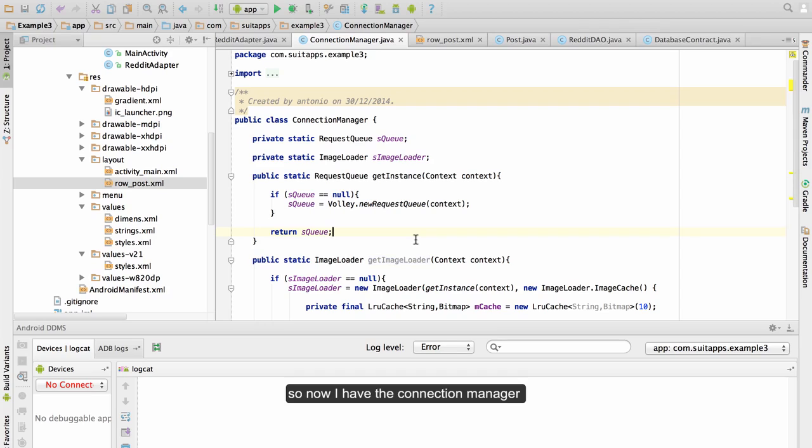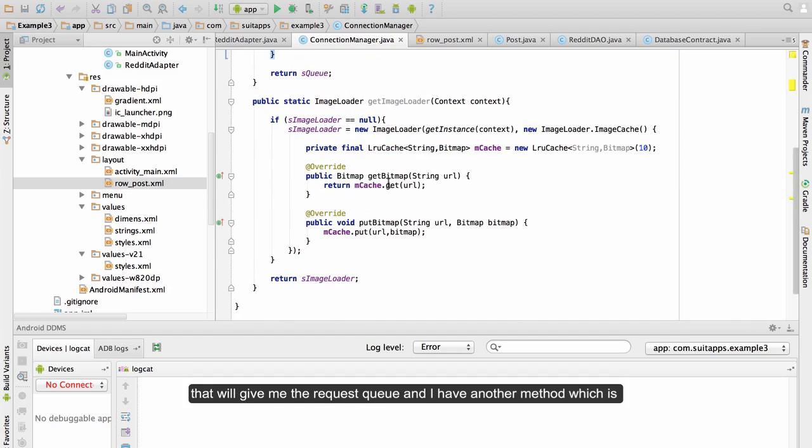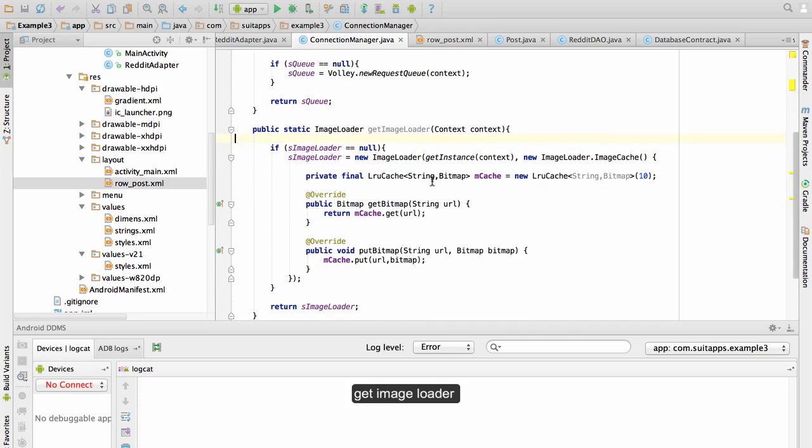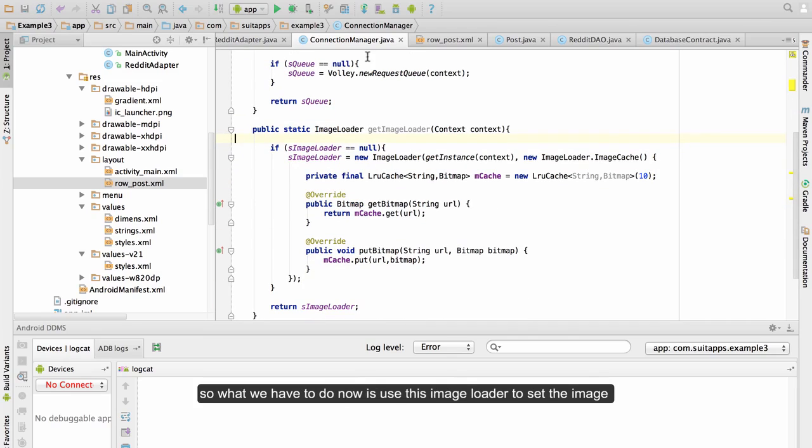So now I have the connection manager. I have one method which is get request queue, get instance, that will give me the request queue, and I have another method which is get image loader. So what we have to do now is use this image loader to set the image.